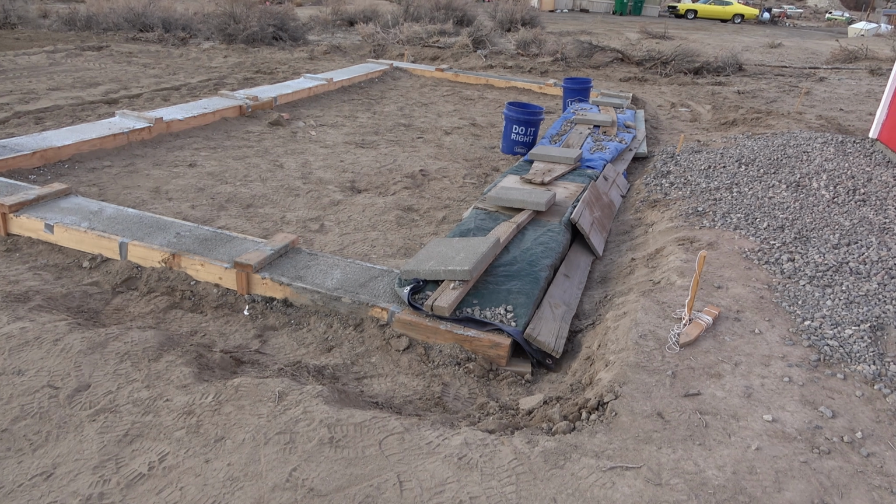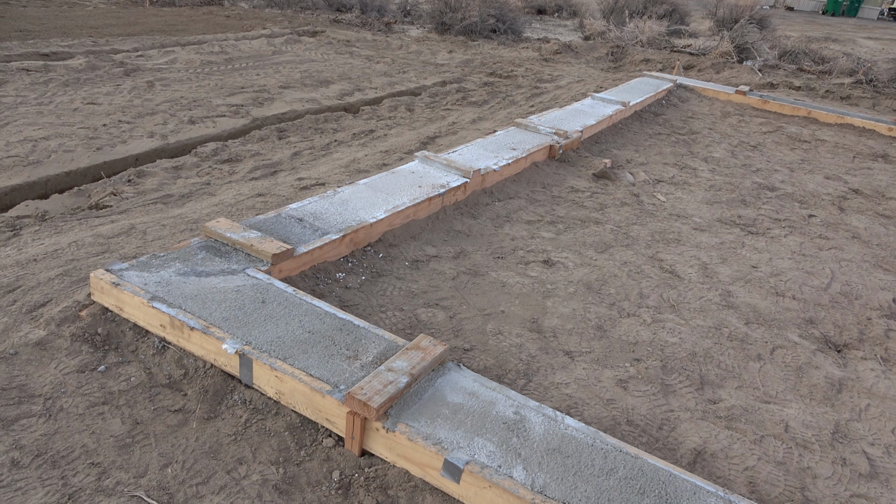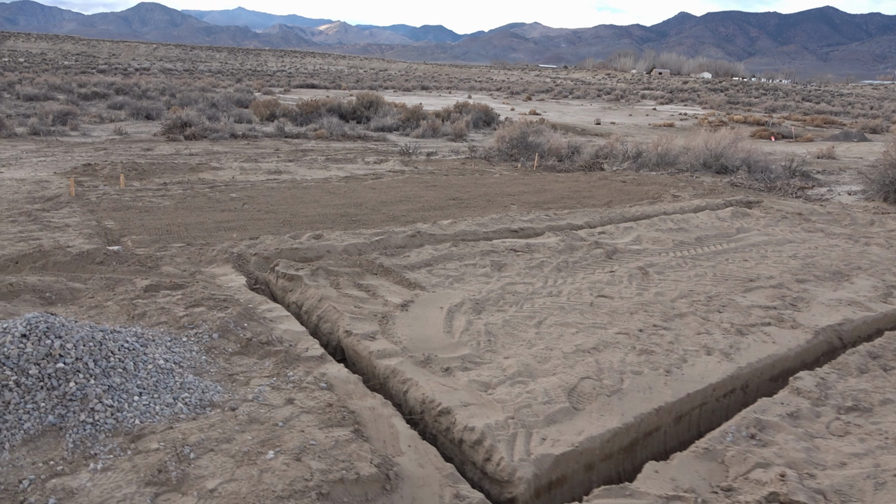Well, we finally finished that foundation. The part we just poured is still curing, obviously, so we covered it with some styrofoam, some cardboard, some tarps, and then weighed it down with some stuff because there's a storm coming in. It's going to get cold, it's going to snow, but that quick curing concrete hopefully will set up properly, and with the insulation we put in, hopefully it'll cure without later cracking and crumbling. We shall see. But the foundation is done, so the next step is going to be to either build on that site or start one of the foundations for the next building sites, because we have several buildings going up.